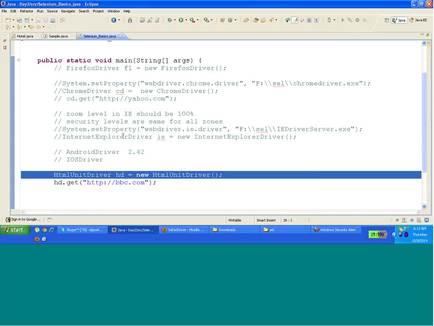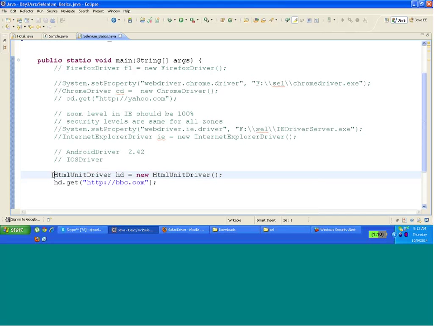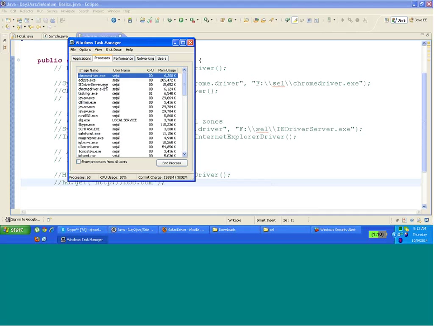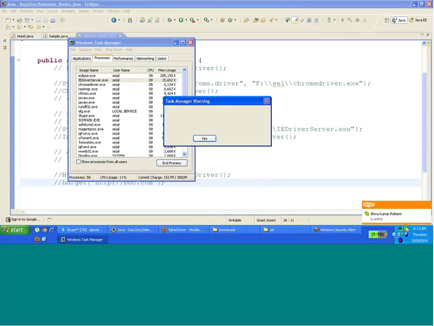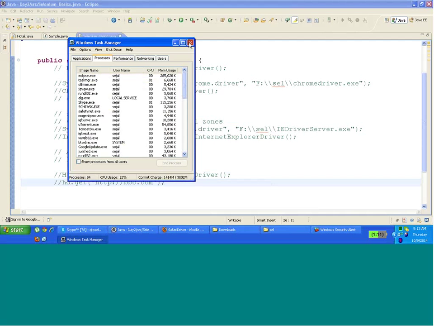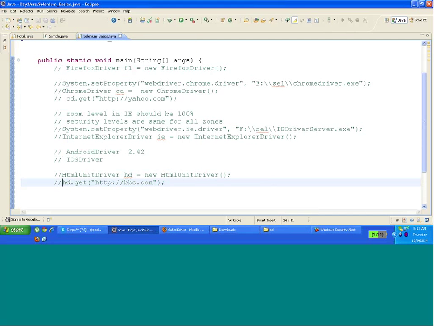So these are the various drivers. Now, one more thing, if you look at your task manager, you will see IEDriverServer and ChromeDriver.exe running. These exes keep on running in your system. These exes are actually executed when you open your IE or Chrome. For example, I have closed them.